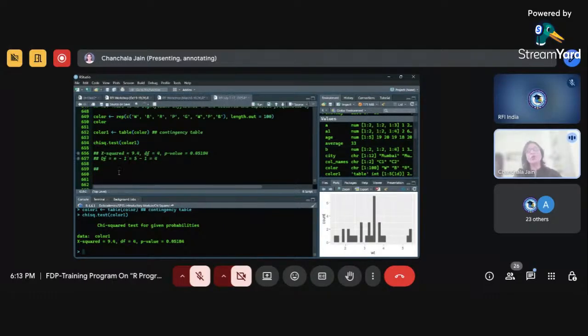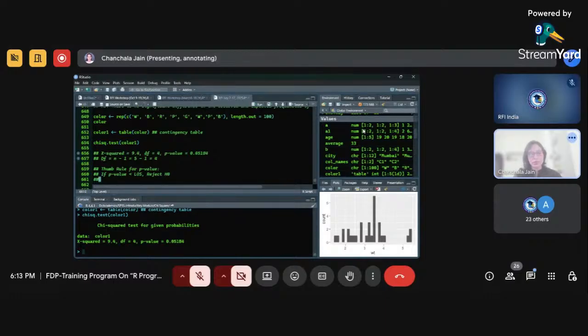So before concluding whether we are going with the null hypothesis or not, we need to understand the thumb rule for the p-value. It says if your p-value is less than your level of significance, in that case you need to reject the null hypothesis, right?